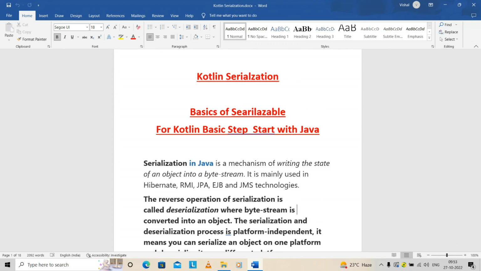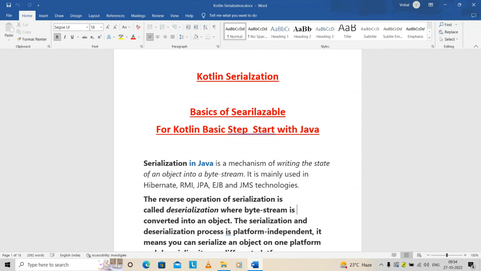So why byte stream? Because Java works on the Java Virtual Machine. As we know, we create class files and then run them anywhere on any platform. So that concept is how we can make any object easy to transfer. They use it in Hibernate, RMI, JPA, and EJB and JMS technologies.